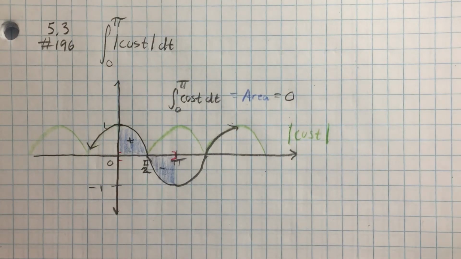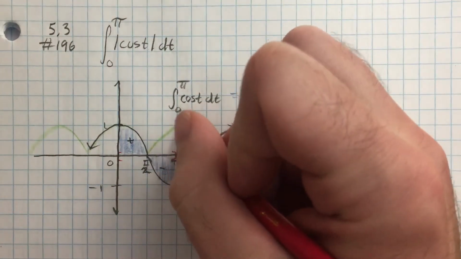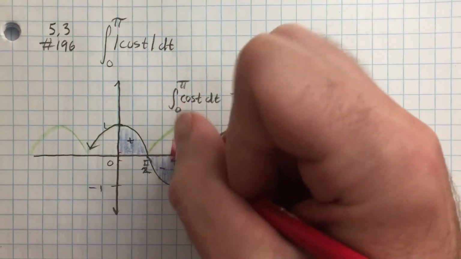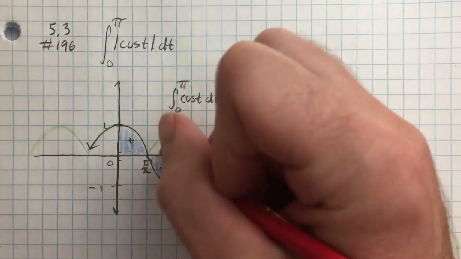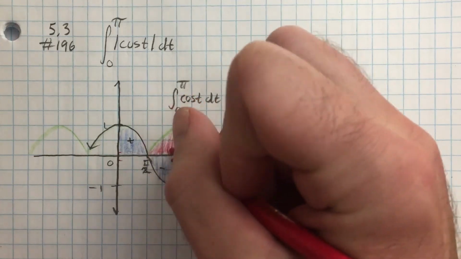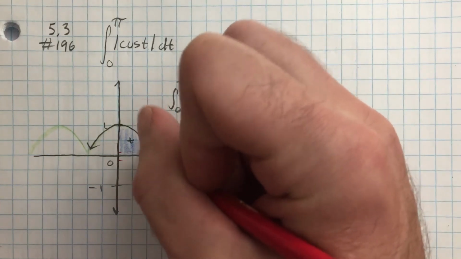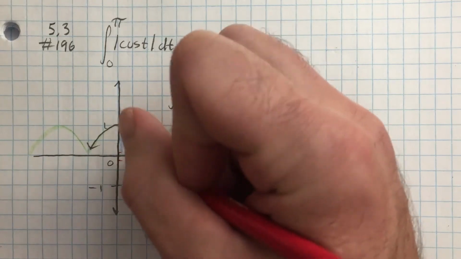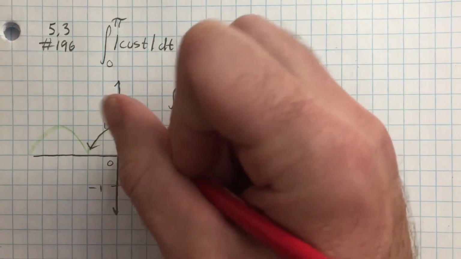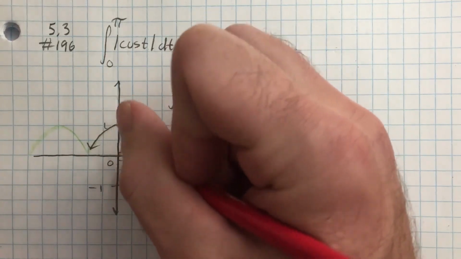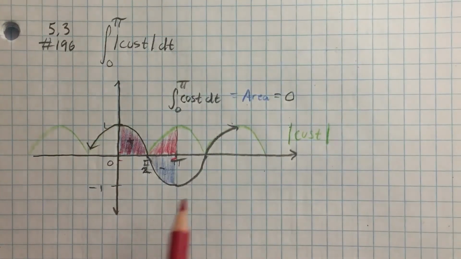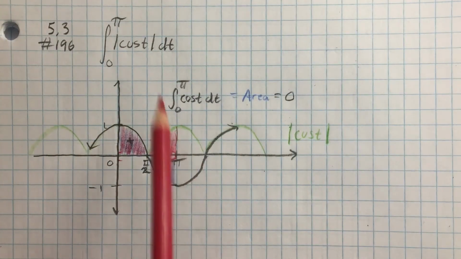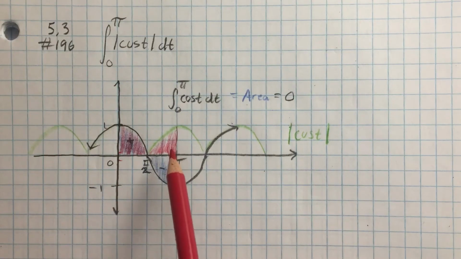So that means the area has shifted to being above. So now it's just really doubling the first area. Now, not all problems double, right? Not all problems are as symmetric as this one. But the idea is that all the areas that were below, the magnitude function is forcing them to be above now, because that's what it does. It makes negative things positive.